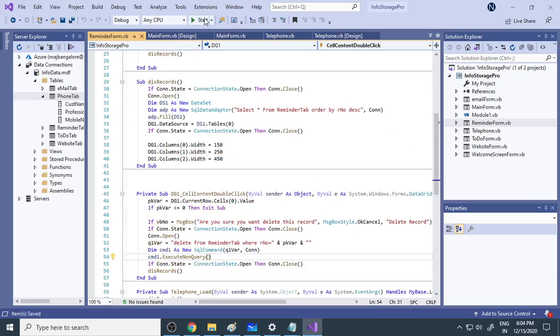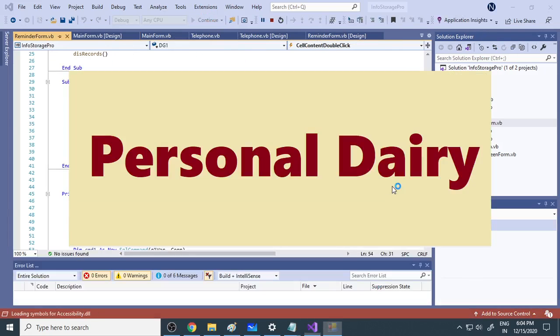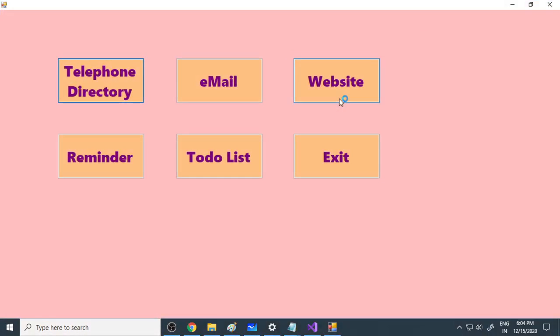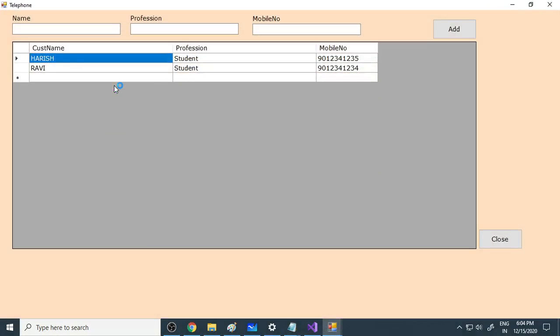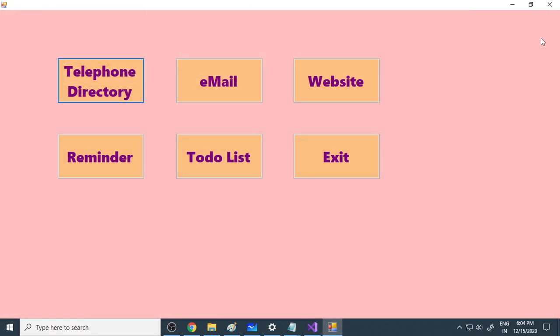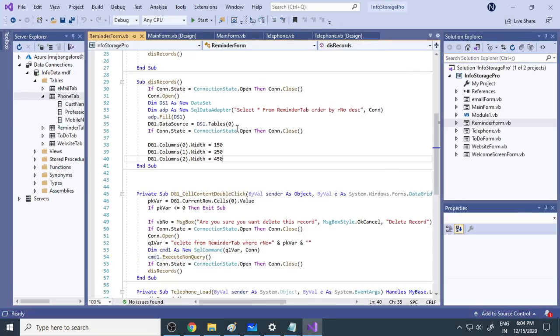So now your project looks a little better than the previous one. So it's colorful now, the telephone directory. Now it has colors, and the background color is applied. We can also add pictures too. So you can select some pictures and we can add them. So please try for pictures and try to do this project yourself.